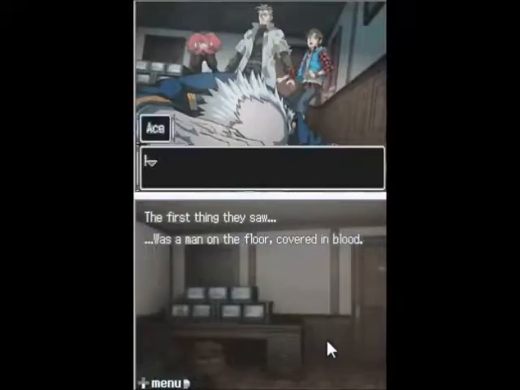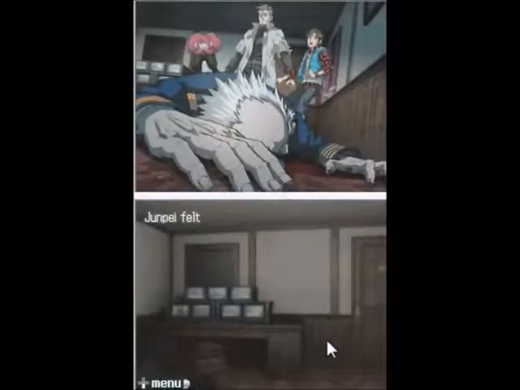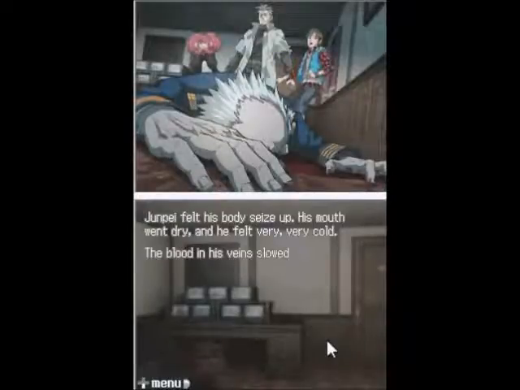It opened easily, and without so much as a pause, she walked in. Junpei and Ace followed. The first thing they saw... Holy shit! Was a man on the floor covered in blood. Junpei felt his body seize up. His mouth went dry, and he felt very cold. The blood in his veins slowed to a crawl, and his heart tightened like a fist.